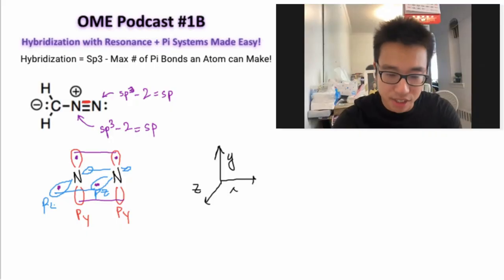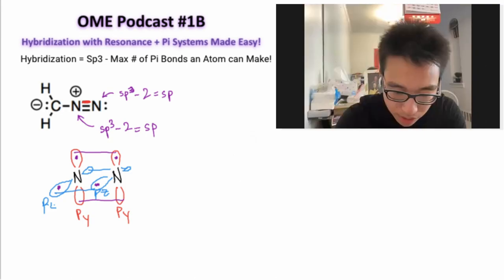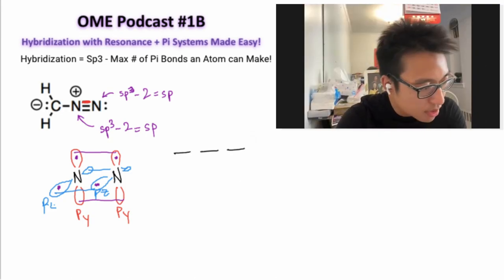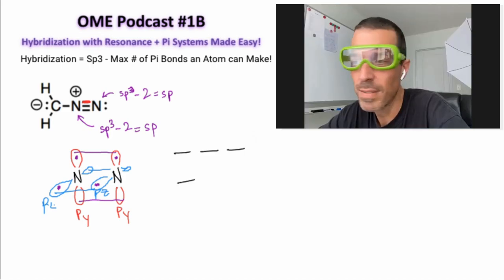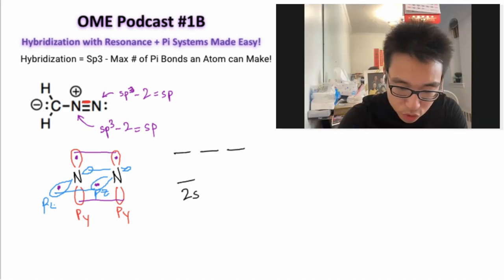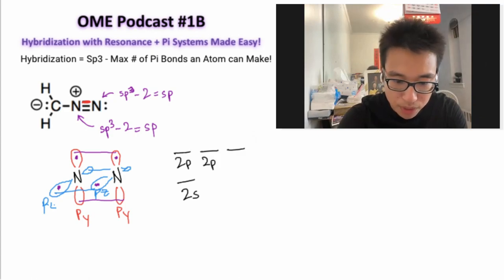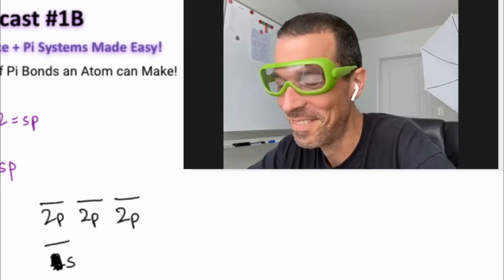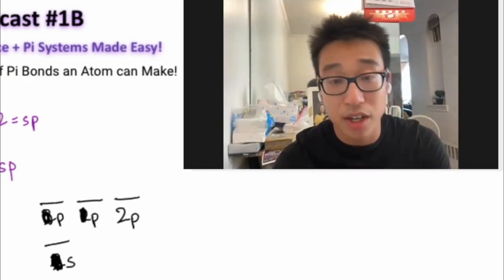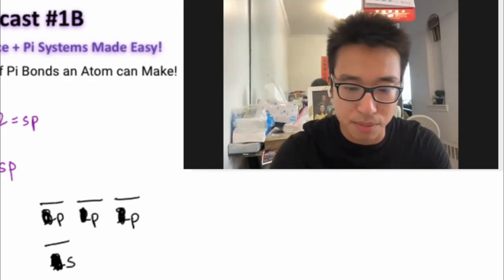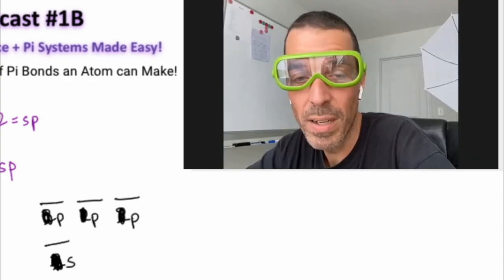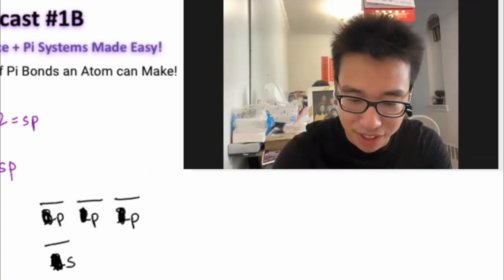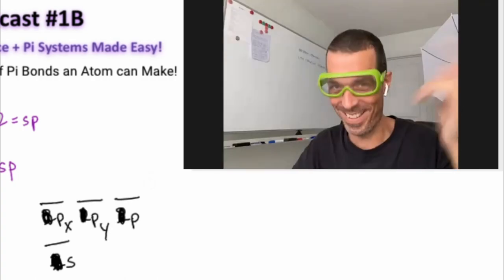So here we go. We're going back to that Orgo Made Easy little carbon with its four arms, to set up how the hybridization works. What I'm going to do is toss in a this, and a this. And what are those, Jason? Those are orbitals. Yeah, 2S and 2P. They are not hybridized. I don't even bother with the 2, because you don't really need it. So S and 3 Ps. And Jason, P what, P what, P what? X, Y, Z. Perfect, I heard it. Yes, that's right.